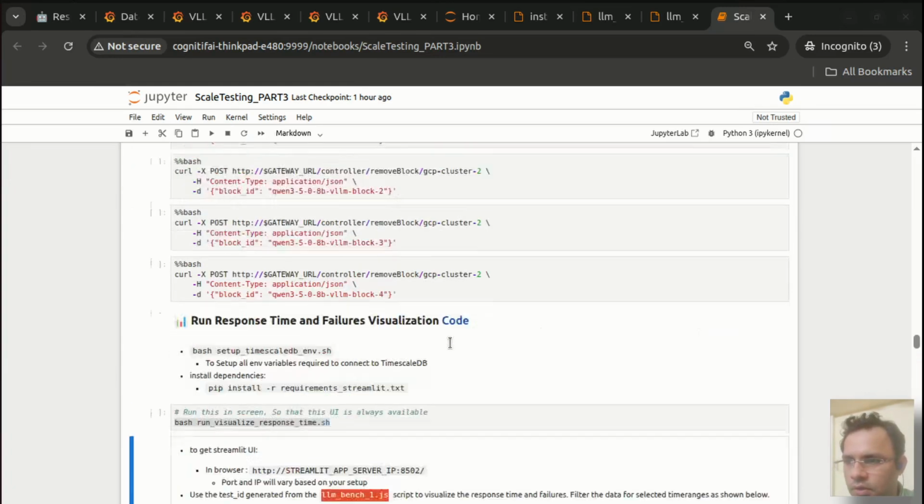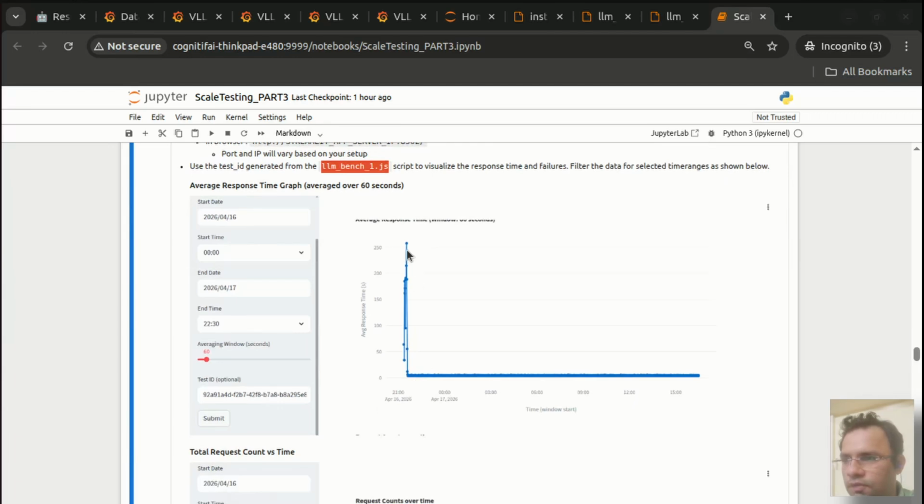And this is when it was happening: during the initial phase of the test. The reason is, whenever we create a block, it will have just one single pod, and when you start a client code, it will start with around 300 requests per second, and those 300 requests per second will go to the inference server. The inference server will pass them on to the block, and the block will try to analyze the incoming requests, and it has to scale up. So our autoscaler policies will take over, and it will try to scale the instances.